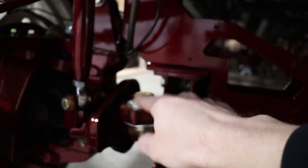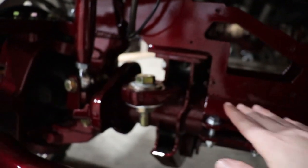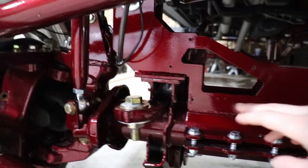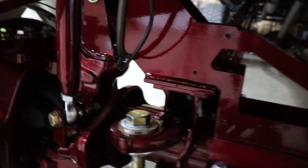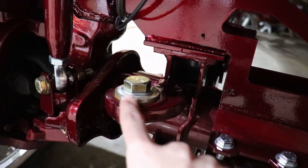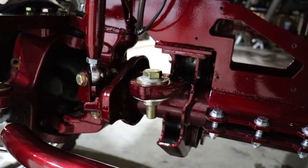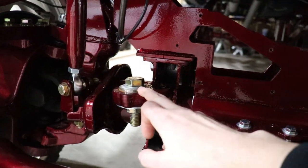So my track bar no longer mounts right here with a ball joint, but that doesn't matter. This is still perfectly fine. You can still do this. You would just remove that ball joint, and right here I have a steel donut spacer, and you can get those from Striker Off-Road Designs as well, and PMF Suspension makes those as well.